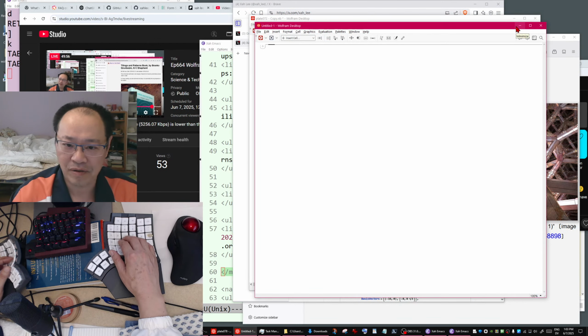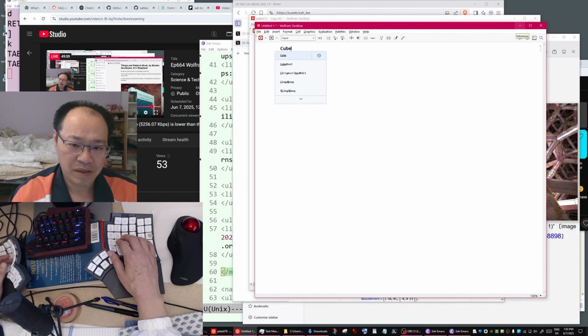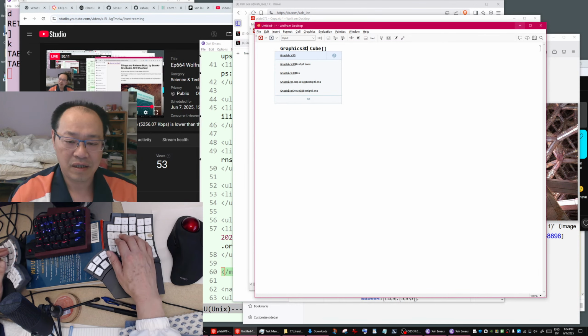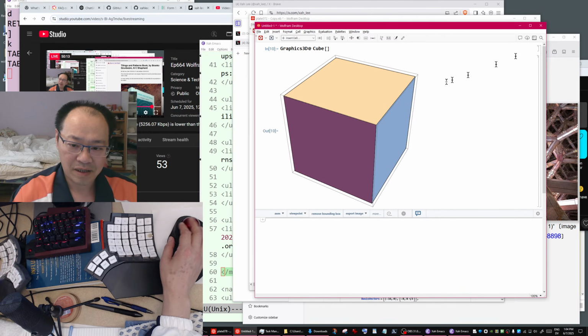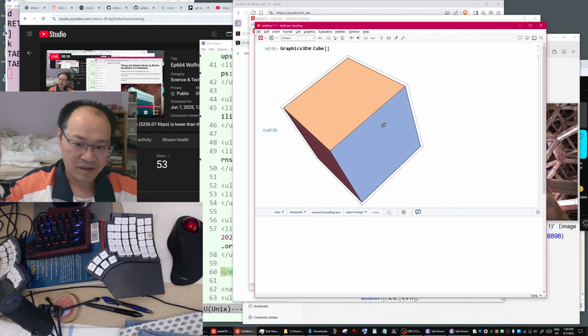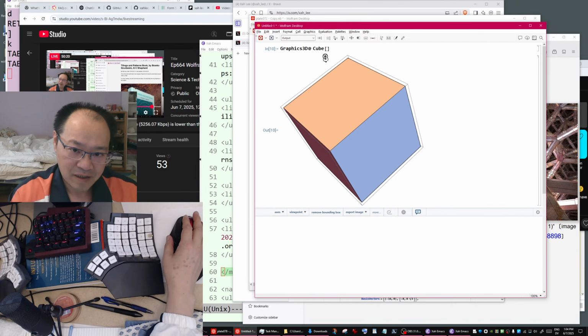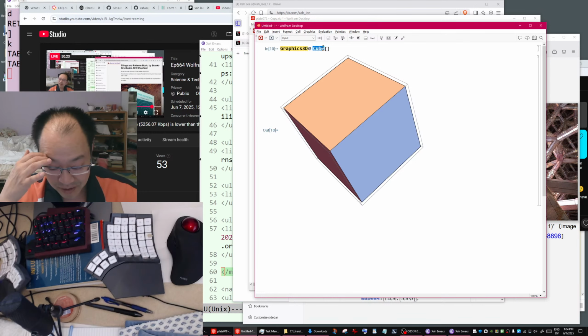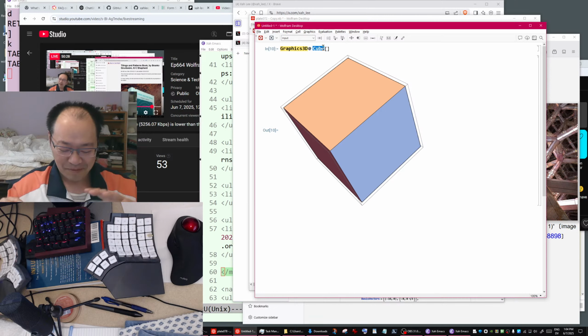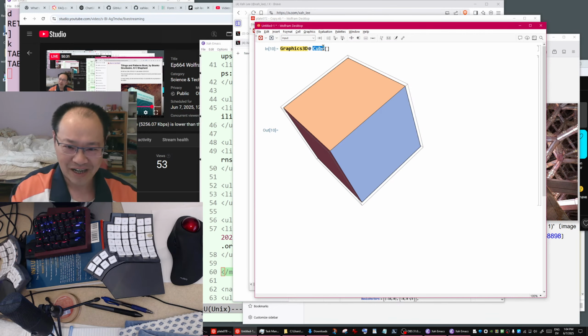For example, you want a cube, let's say at 0, 0, 0, then you just say Graphics3D, add, and that's it. One single line, you have a cube. Then you can have a tube, whatever, one single line. To do this in OpenGL is like 200 lines, then environment settings or pipe, whatever.